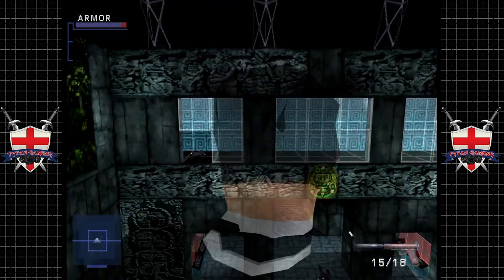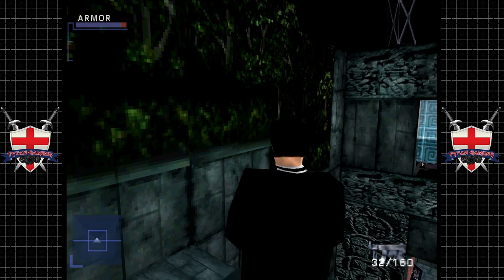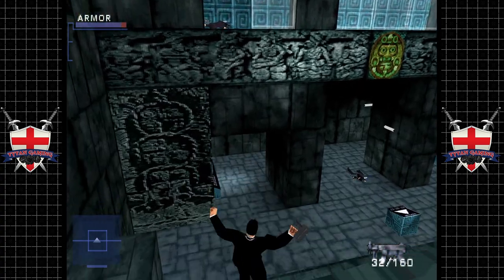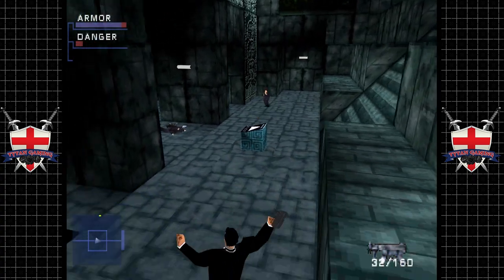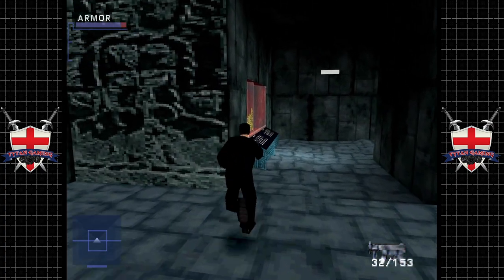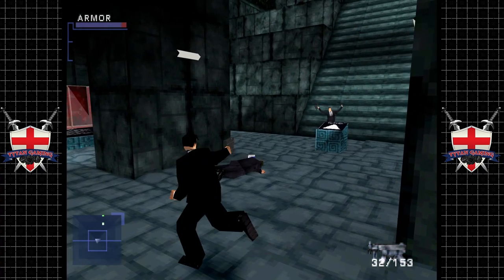Possibly good. Let's get up something with a little bit more poke to it, because we will be attacked as soon as we come down here. There we go. Luckily, no vest for you. Any more? There's always more.